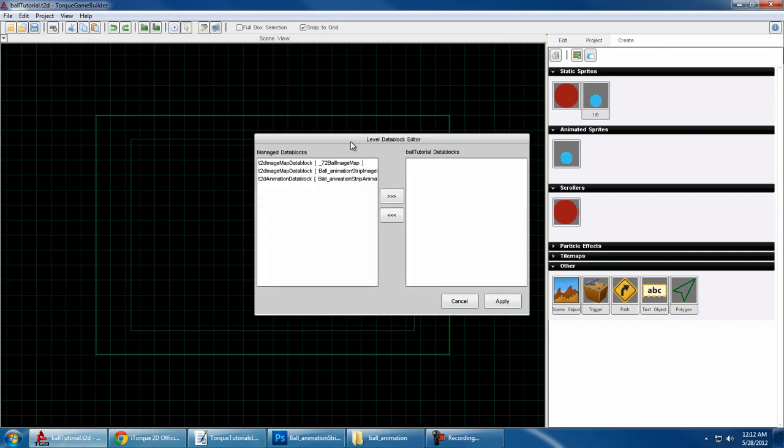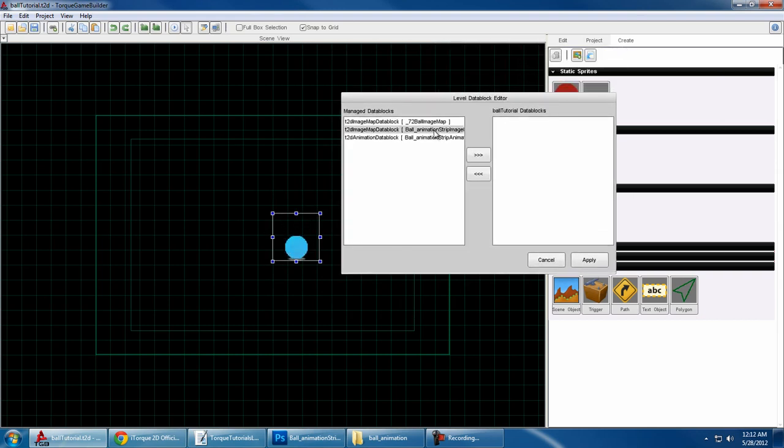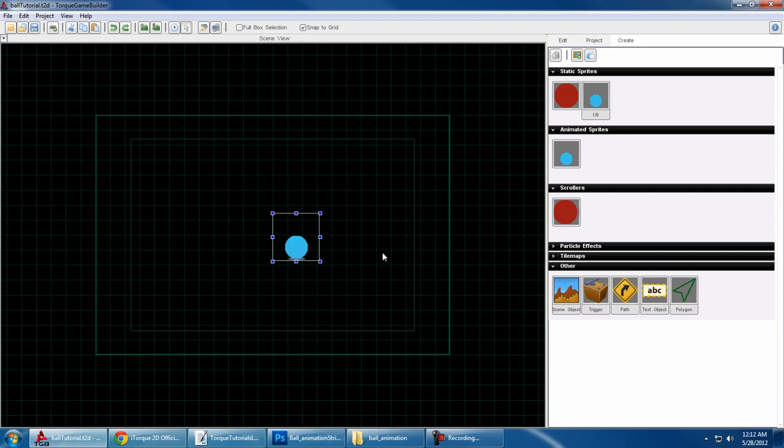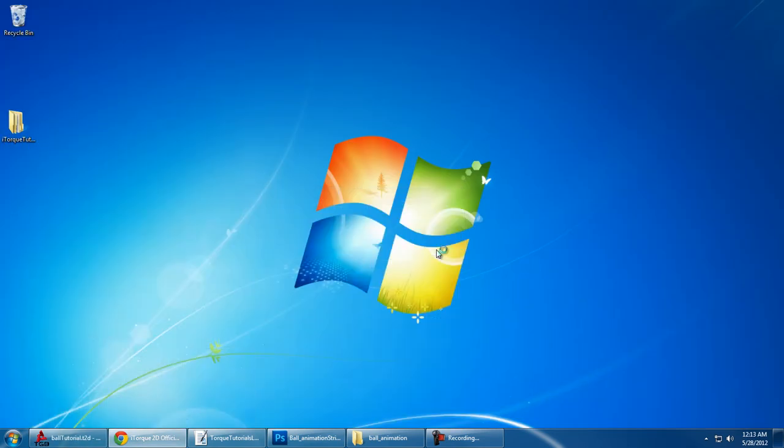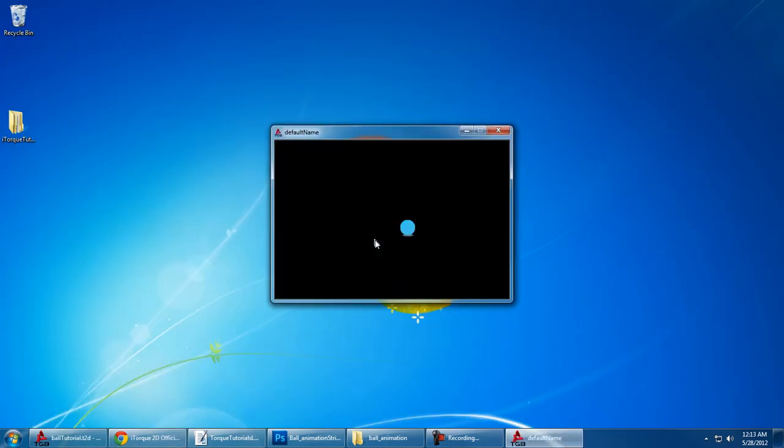Since it's animated, we want both the animation strip image and the animation strip animation, 2 objects, when importing an animated object. So we'll apply, otherwise you'll only get the static, or you won't get anything at all. So press the play button, and we'll see our ball bouncing.